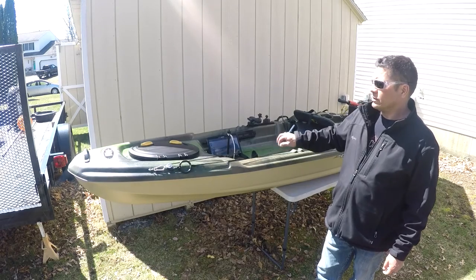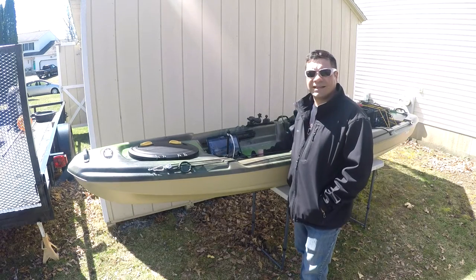Okay, so I've got my trolley on here. Let's take this out and see what it does on the water.